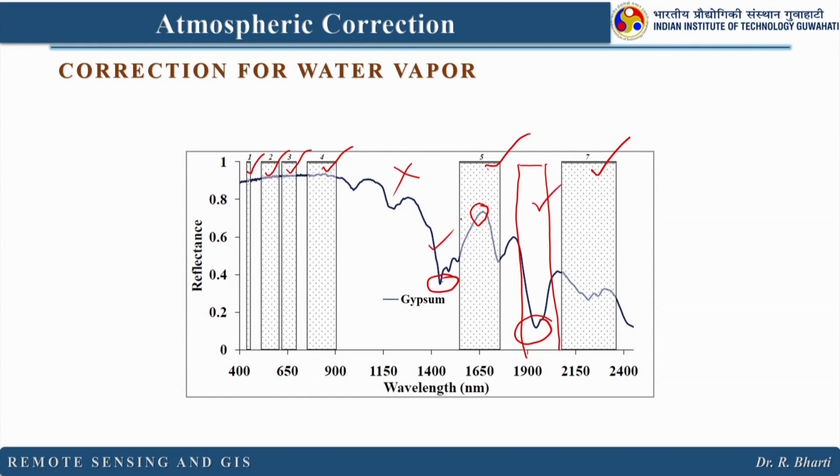So, in case if an atmospheric scientist develops a sensor, then he will definitely put a band here and here, right. So, this is what I wanted to convey, that if you want to correct for the water vapor or for any error, and that is having a characteristic absorption feature, in case of water vapor it is here and here. So, you should have a sensitive band or sensor which is sensitive in that particular wavelength region. Then only you can try removing the effects of those components.